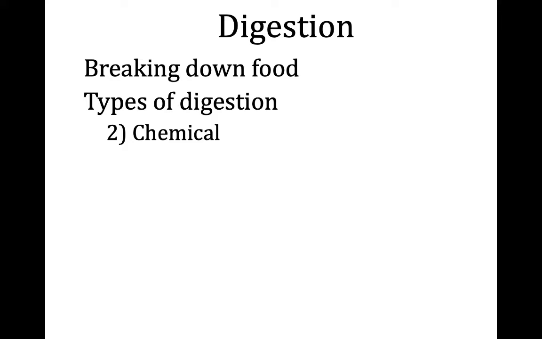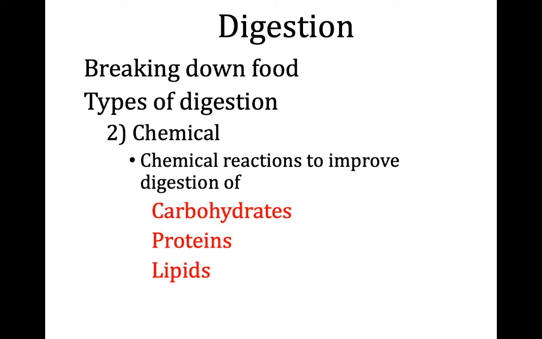So looking at our second type of digestion is chemical digestion. So other than physically breaking apart that food or breaking down that food, we have chemicals that are released throughout the digestive system that break down those foods chemically. So this chemical digestion breaks down the food into its components. So it breaks apart your food into the carbohydrates, the proteins, and the lipids. Right, so these are the different components or the essential components that make up our food, and this is what gets broken down when we do chemical digestion.